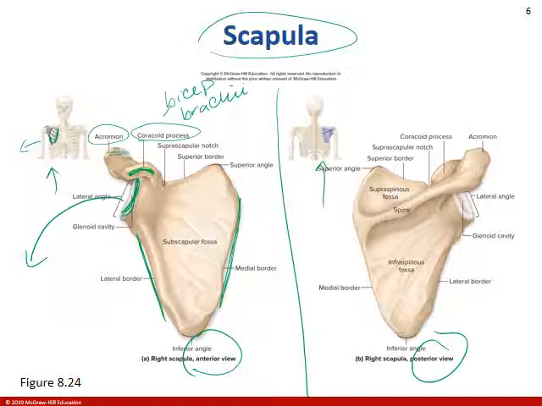On the posterior side, we want you to see the spine. So this is a feature specific to the scapula, and I'm sure we have felt that ridge, right? If you reach your hand over your shoulder blade and you feel for that spinous process or spine on the posterior side of the scapula.